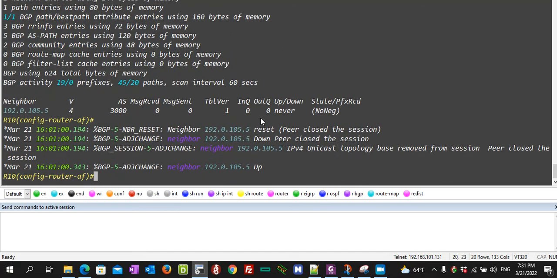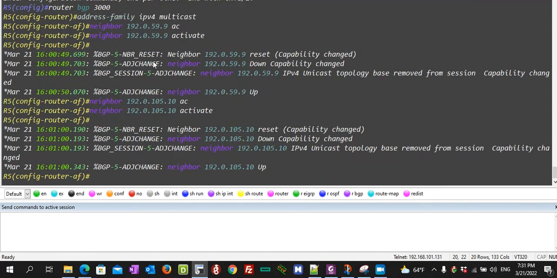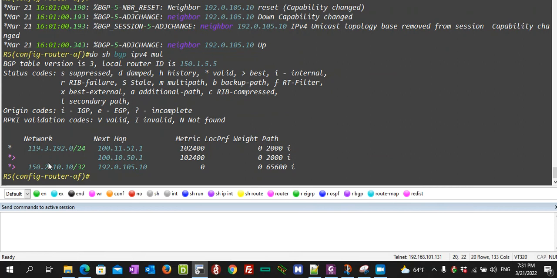Okay, done. I don't know the reachability for this one. On R5, show BGP IPv4 multicast. Okay, I now have this route and this one. Good.